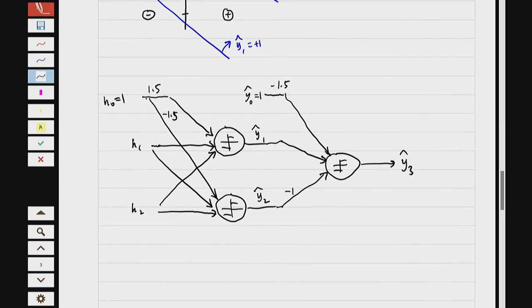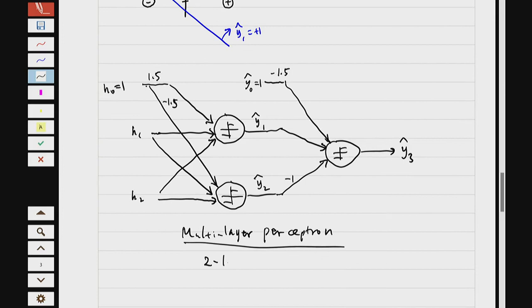So this is, in fact, our first multi-layer perceptron, right? We have at least 2 layers, not a single perceptron anymore. In fact, you can view this as a 2-layer neural network if you want. So there we have our first neural network for this course, anyways. We call it 2 layers because you have 1 layer of perceptrons here and then another layer of perceptrons there. Okay, 2 layers.